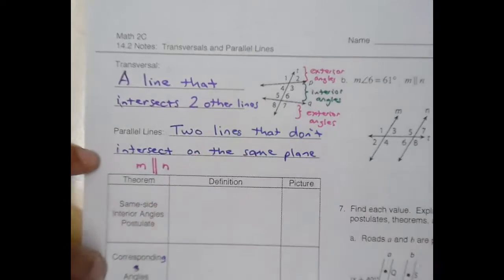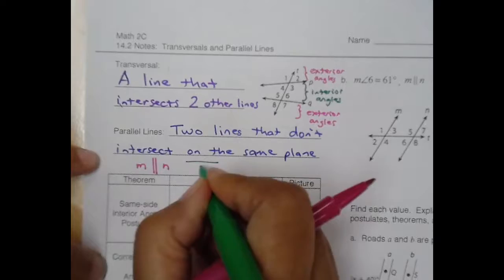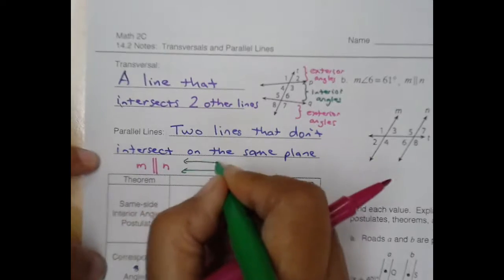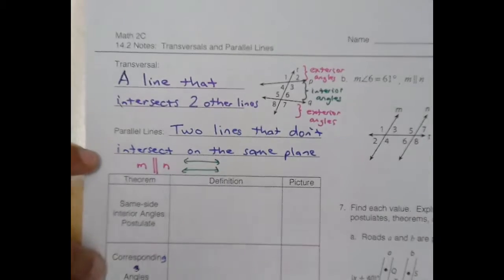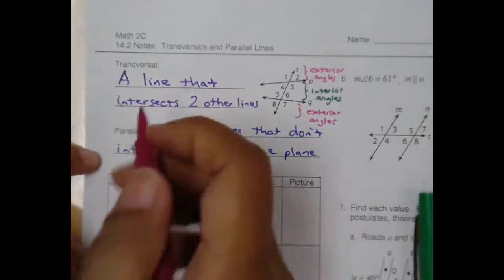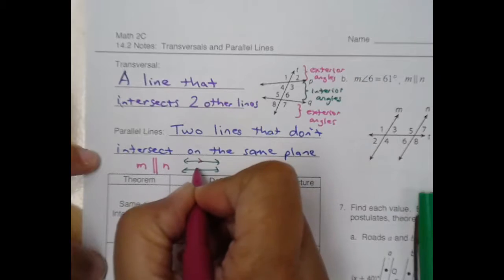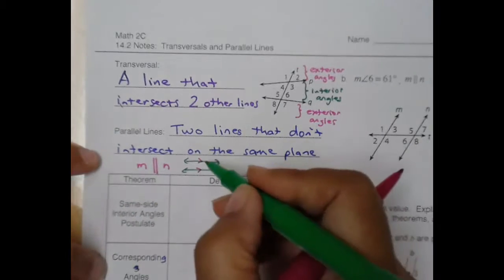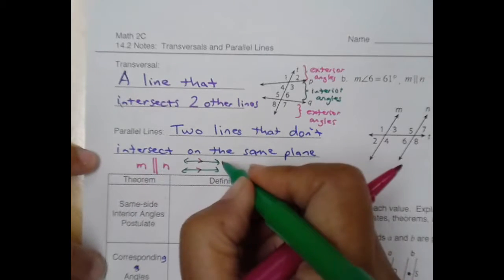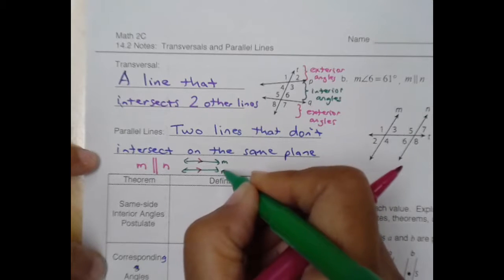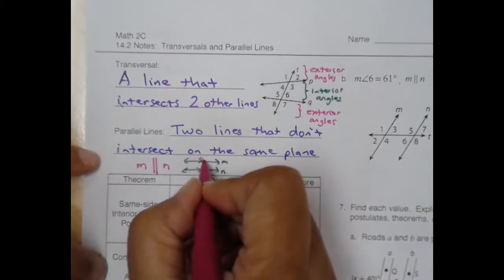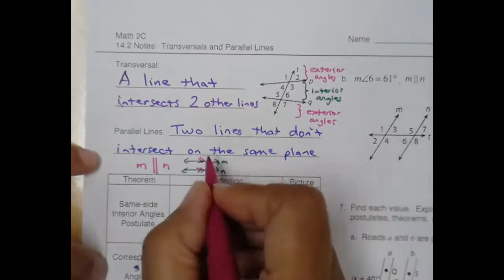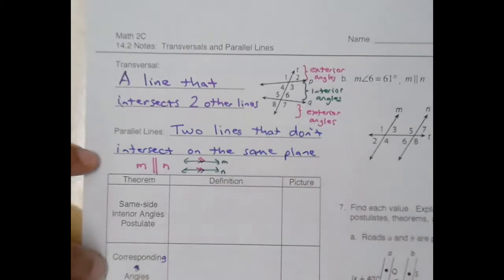So a picture with that would be, if I have two parallel lines, so these lines are just lines. The only thing that it has to have on here to show that they're parallel is an arrow on here. So you could put one arrow, just as long as they have the same number of arrows. So line M on top here is parallel to N on the bottom here with those two arrows, with the arrow on each. If you wanted to, you could put two arrows on each, 2 and 2. Or you could put 3 and 3, just as long as they have the same number.